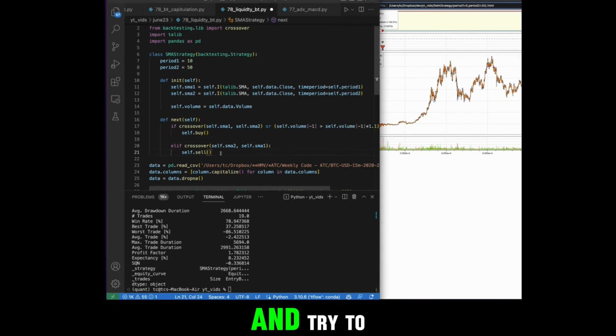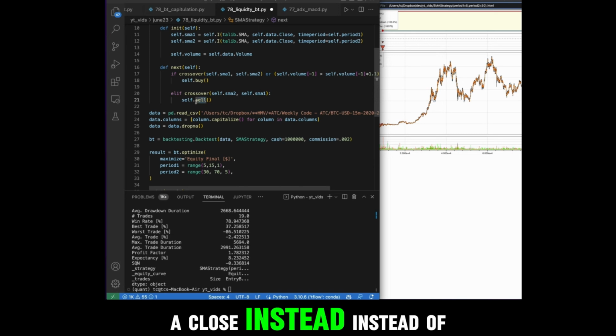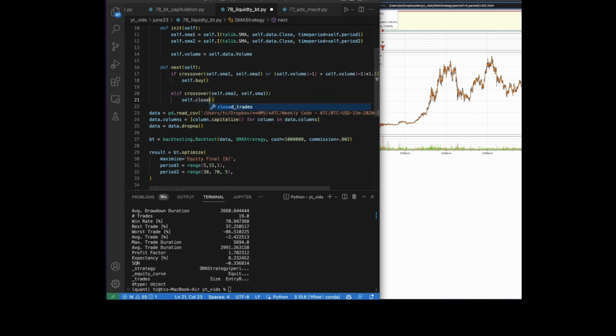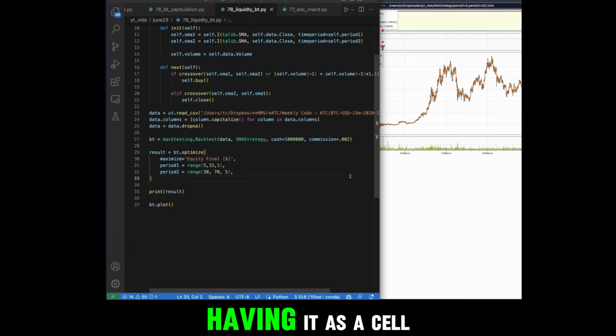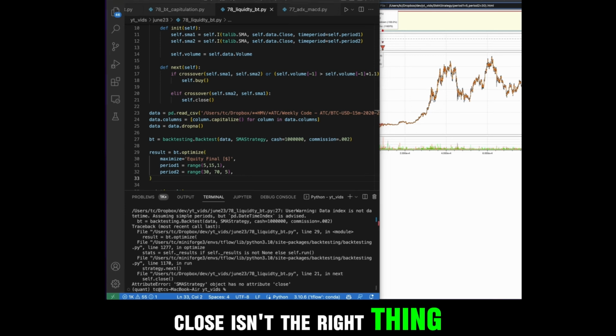Let's go ahead and try to, I should do this. I'm going to try this as a close instead of having it as a sell. Close isn't the right thing to say though.